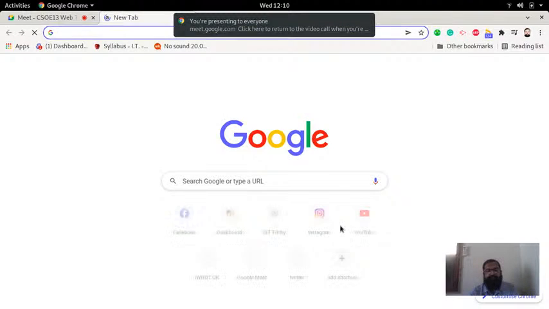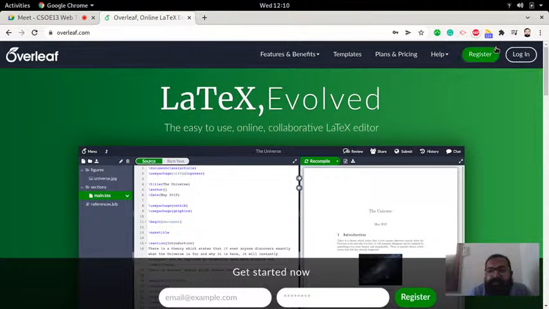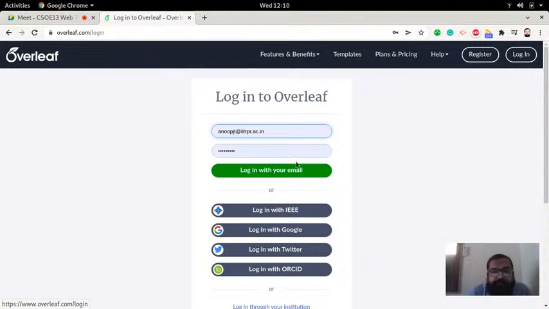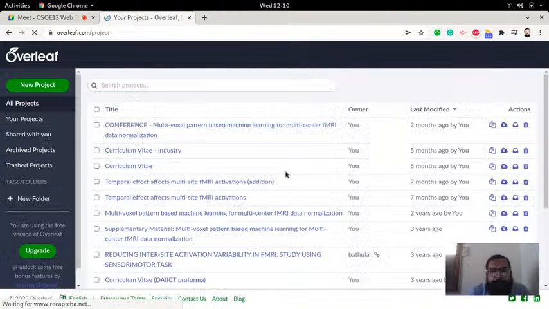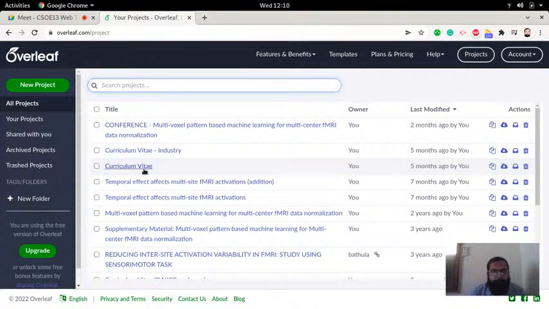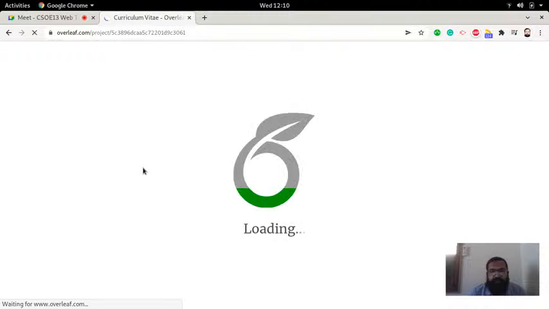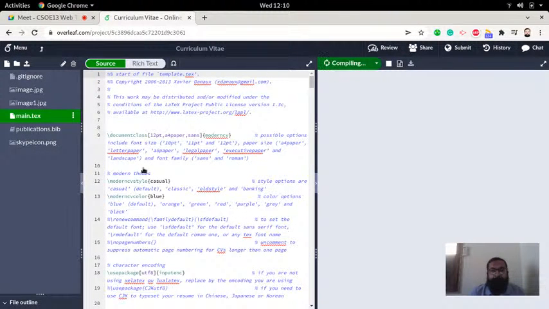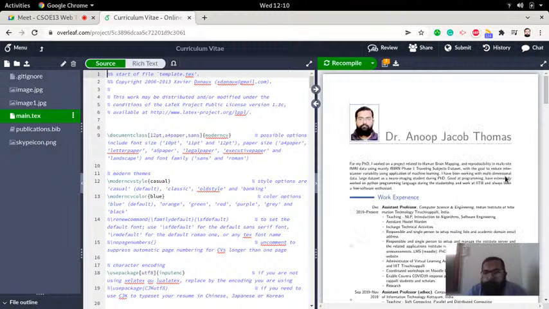Okay, let me show you on Overleaf. Let me see if I can show you my CV. I have a CV that is done using LaTeX. When it compiles, it will look somewhat like this.